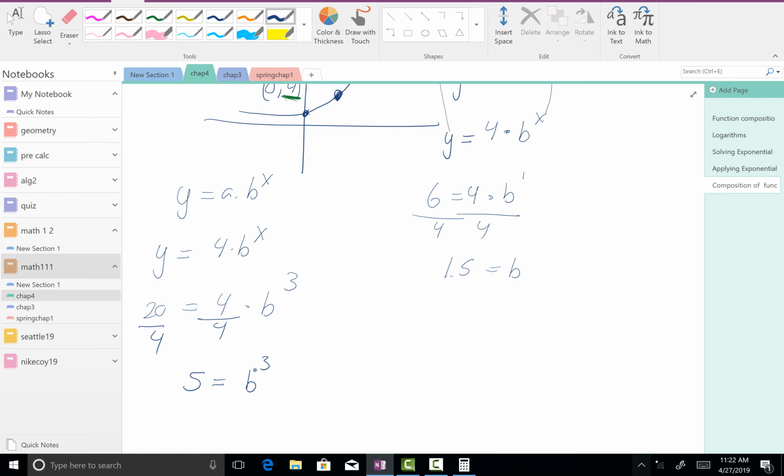Yeah, do a cube root, okay? So you'd have to take the cube root of 5 and see what that is, okay? And you could just use decimals to figure that out, okay? Cube root of 5. I might be able to do it on my calculator here. Let me give it a shot.